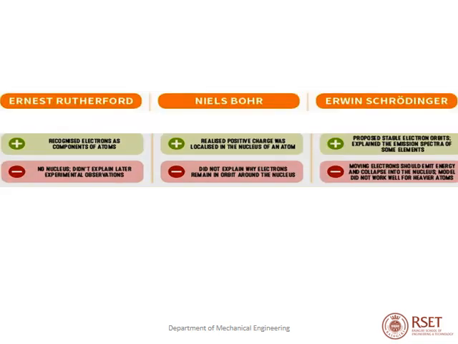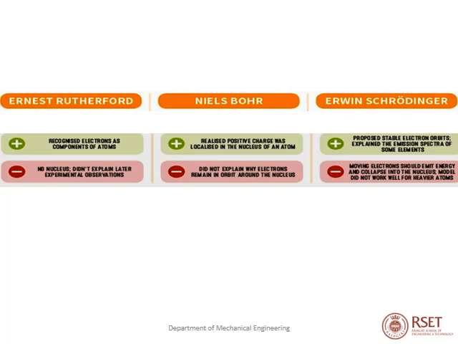The third model, by Rutherford, recognized electrons as components of atoms, but here also there was no nucleus. He didn't explain that either. But Niels Bohr realized there is a positive charge, localized in the nucleus of the atom. But still he didn't say why these electrons remain in orbit around the nucleus, because this model is applicable only to elements having fewer electrons. If you consider high atomic number elements, it will be difficult to study them on the basis of this model.